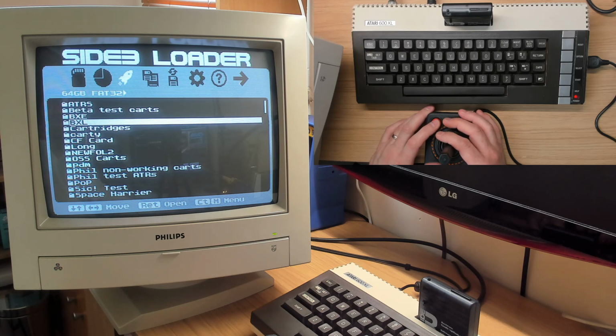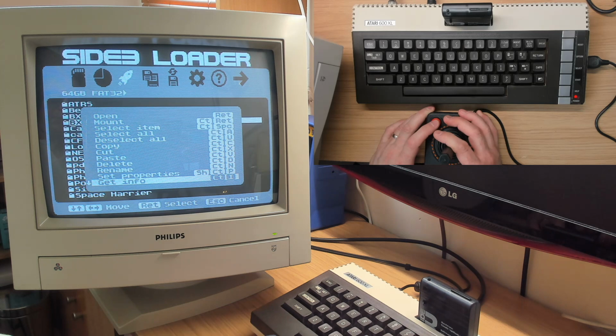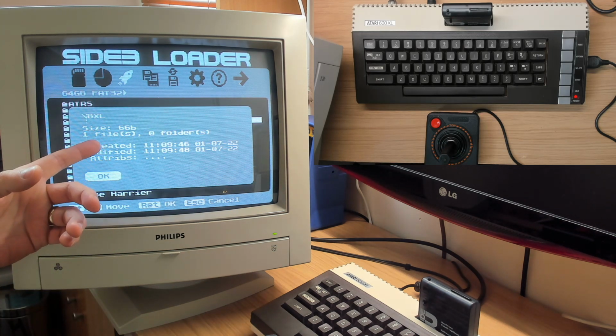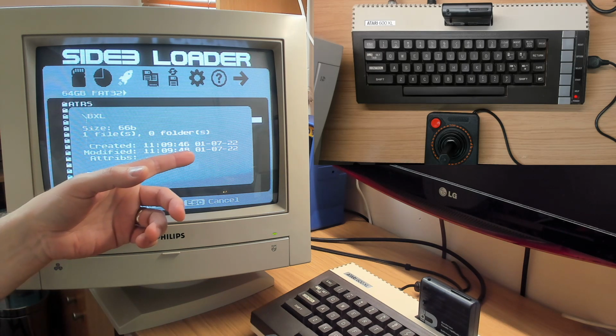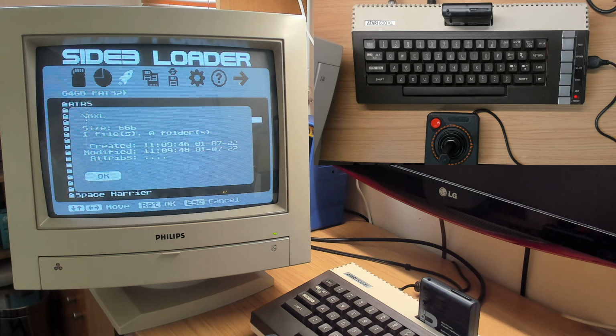So again, if we go into our basic Excel folder that we made earlier, and we select get info, we can see that we've got that program that we saved, and there's no further folders in that tree, and we can see that we created the folder today on the 1st of July 2022.